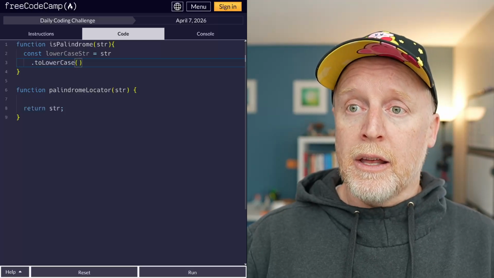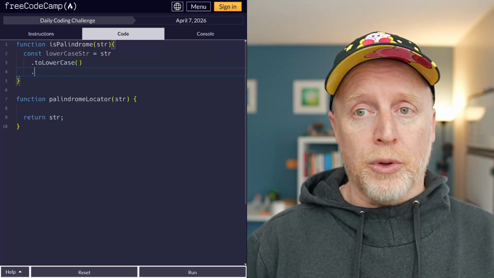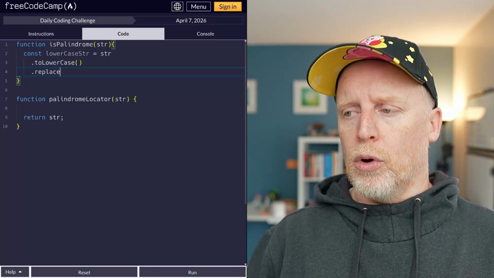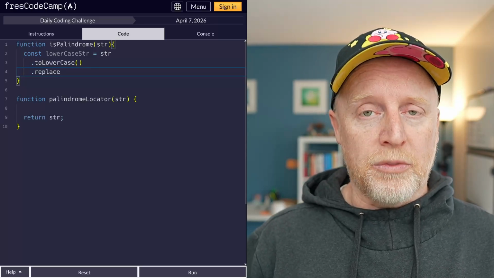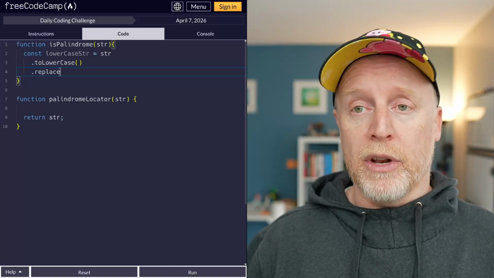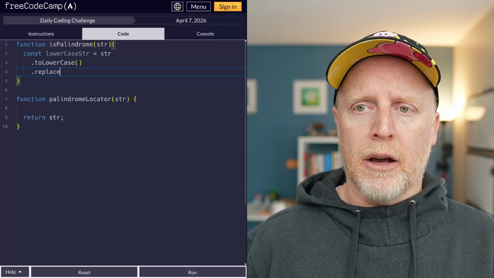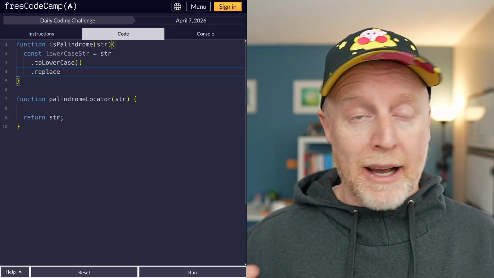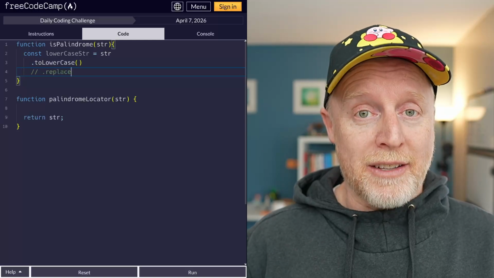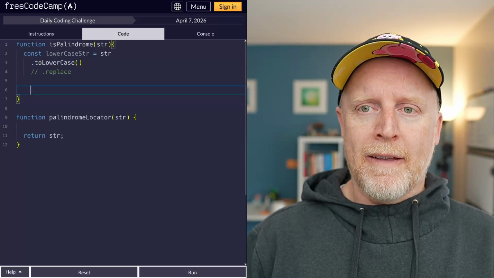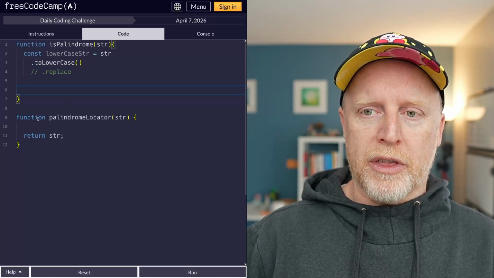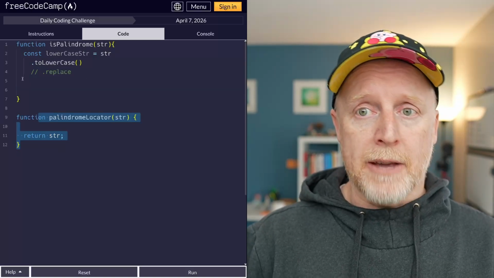Okay. Now, if we wanted to do more, we absolutely can. So if we needed to replace to get rid of spaces or anything like that, or special characters, maybe we spell race car as RACE dash CAR, and we need to get rid of the dash, right? We can do all that right here to, again, normalize the data. That's exactly what we're doing, okay? Don't need to do that today, so we're going to leave that alone, but we leave the door open, right? We leave it flexible so that we can edit just this function without affecting anything else, okay?